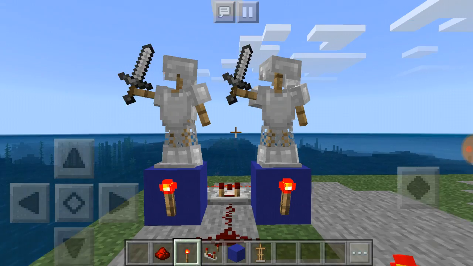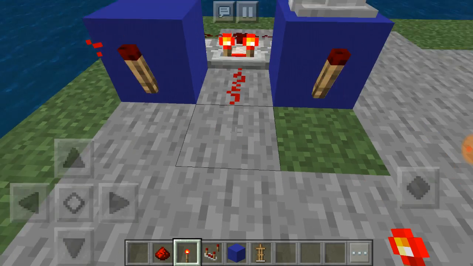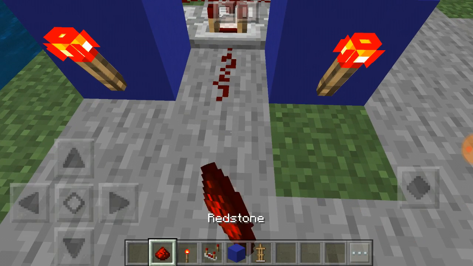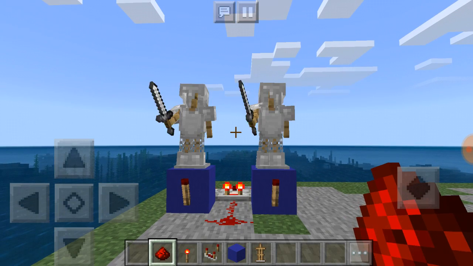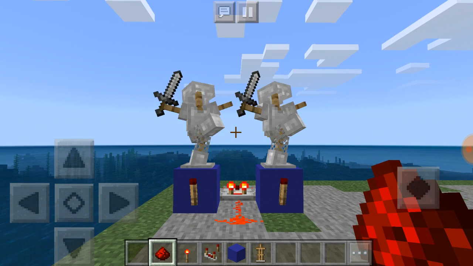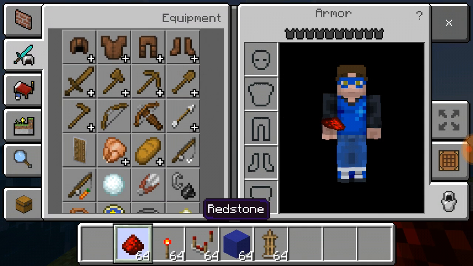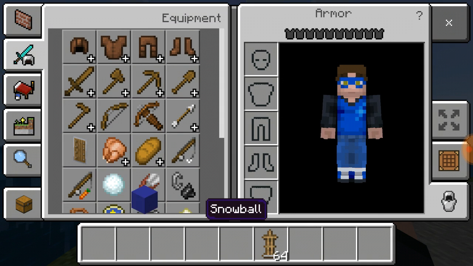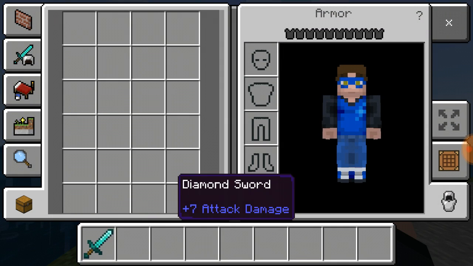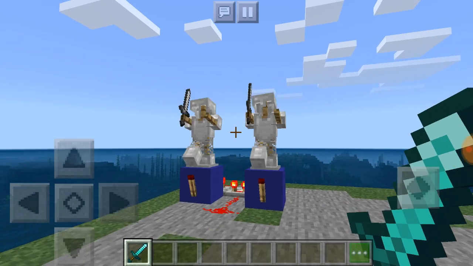And I think it messed up. Hold on a minute. Let's reset that, shall we? There we go. Now redstone dust. And what this does is it goes to the entire pose system of the armor stands. That's the first redstone thing that I discovered. And it's just really funny. I actually like it.